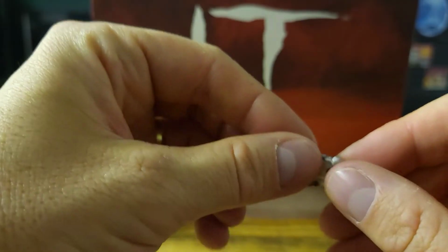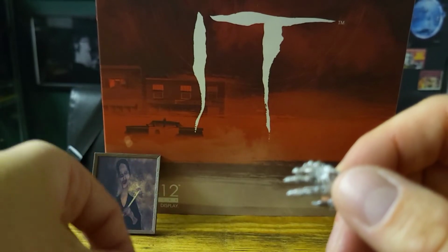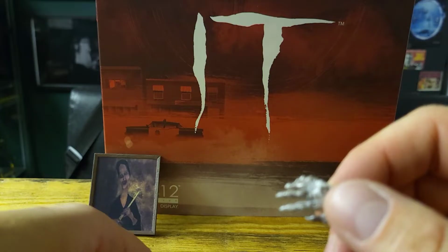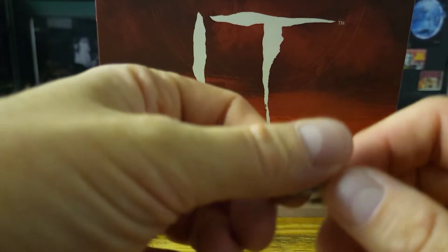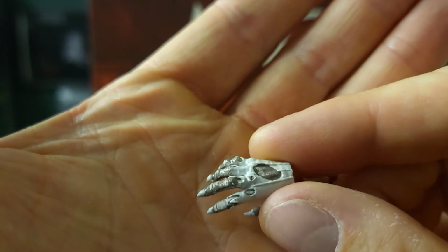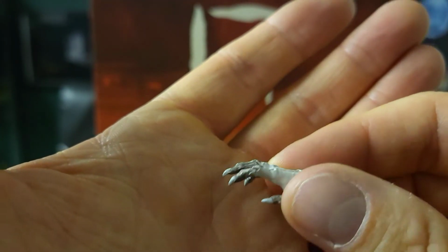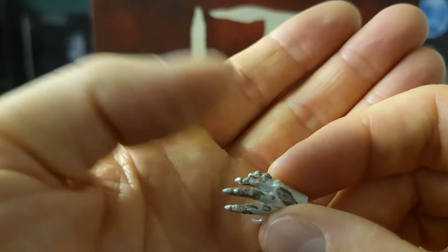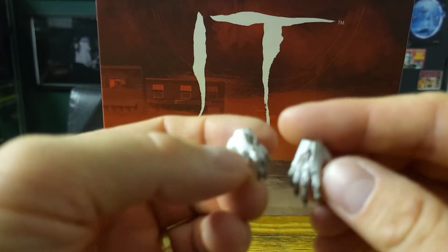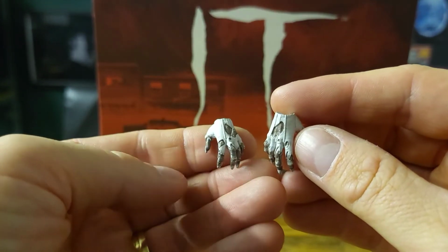The ends of the fingers actually feel sticky. So what it is, I'm assuming, because obviously I do a lot of dioramas and sometimes painting figures and stuff, sometimes when things have been glossed, which these have been, it can leave a stickiness behind, and I think that's what it is. So there's not much I can do about that. But apart from that, they do look really, really good. If it goes in focus, they do look good.